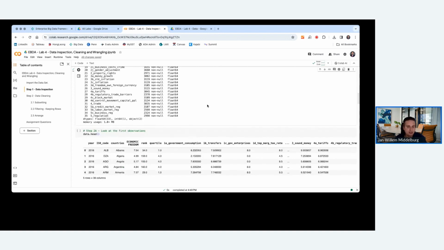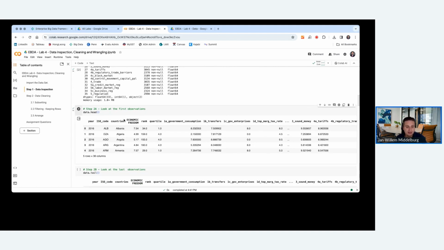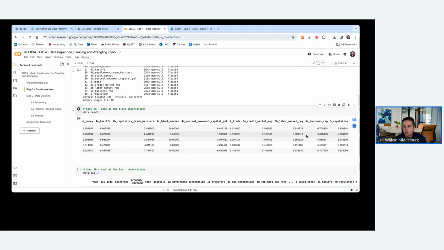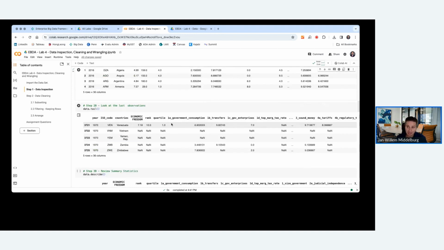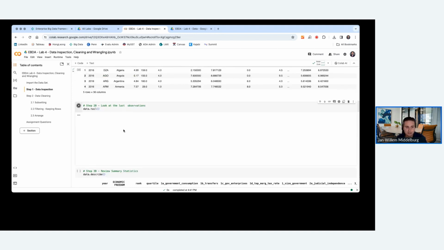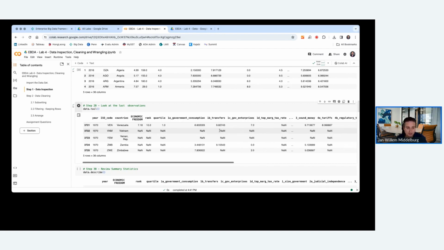Then the second step that I showed you in the slides is that we are going to have a look at the header and also at the tail or the bottom few rows of the data set. So first we can do the header, and here we will look at the first 5 rows of the data set. And as you can see right here, if I scroll from left to right, it looks like all of our values are present. But again, if we look at the bottom of the data set, you will see that there's actually a lot of missing values, which are indicated by not a number.